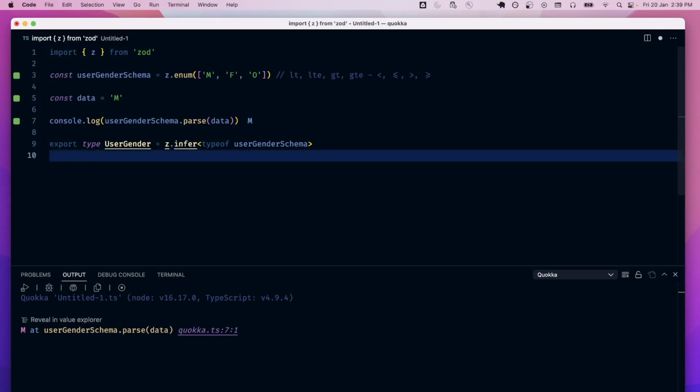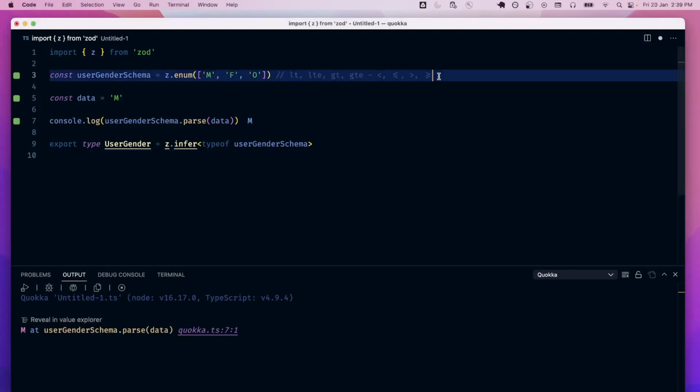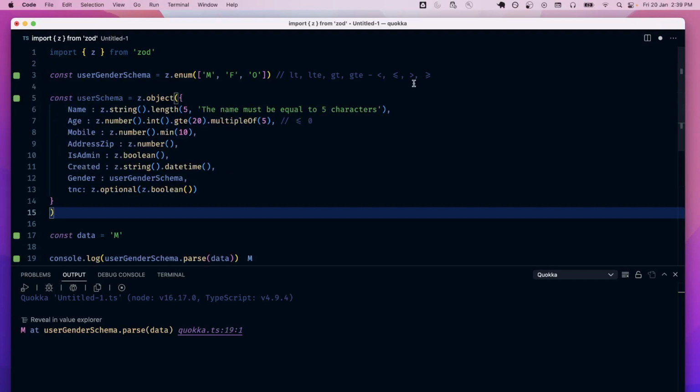Now, we have seen how it helps us to work with a date value or a string value or a number value or a Boolean value. Now, let's see how this can be used with more complex structures, right? Let's say we don't have a user gender schema. We have a full user object, which is something like this, right?